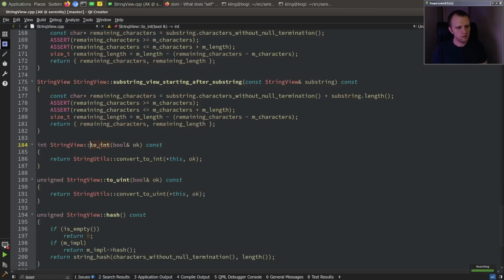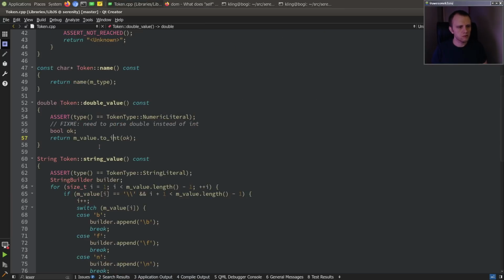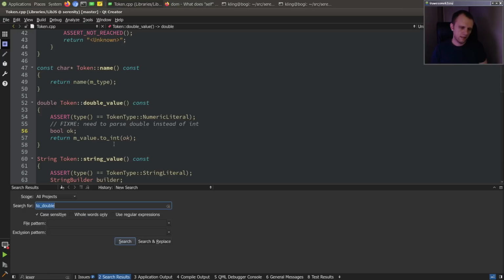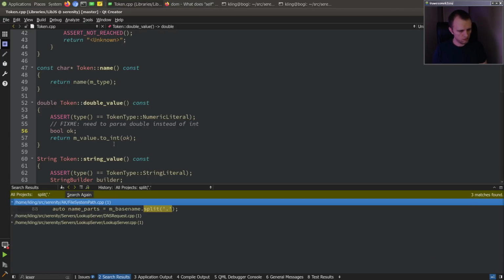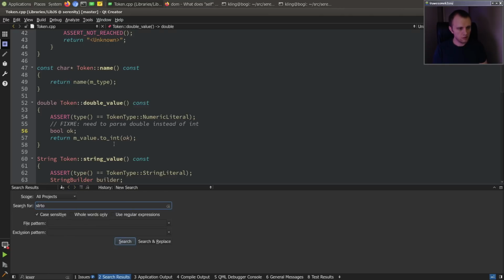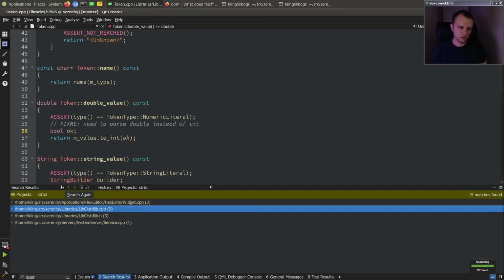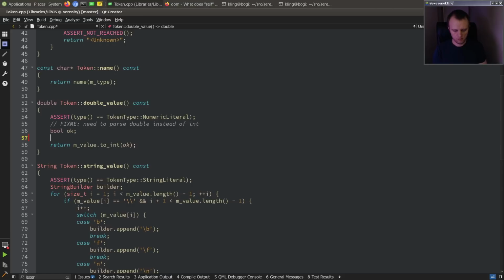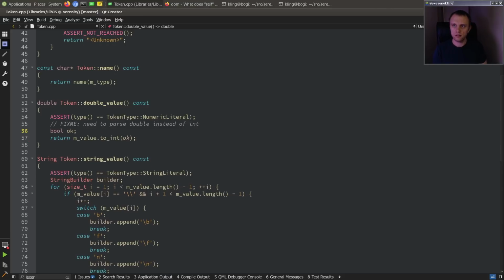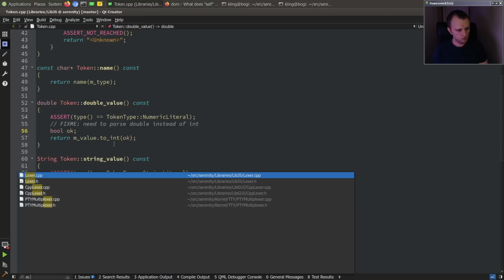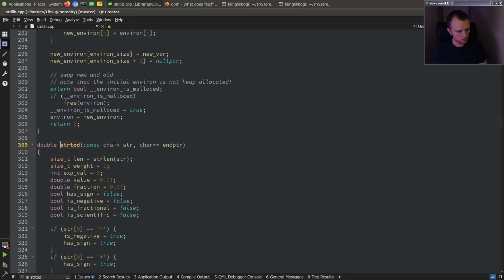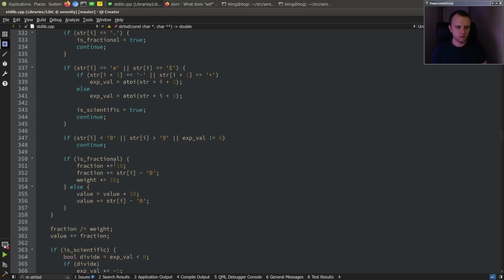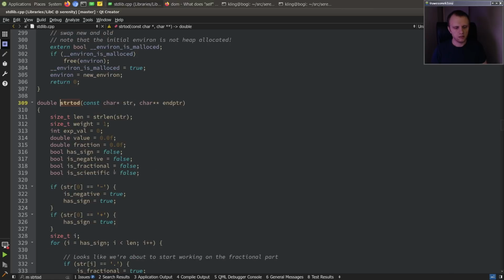Do we have some kind of fractional parse? We don't really. Do we do that anywhere? We have strtol in the standard library. We could use that. So yeah, let's just use that. Wait, that's strtol. That's not strtod. Oh dang, do we have strtod? We do have strtod. Yeah, all right, so we can use strtod.